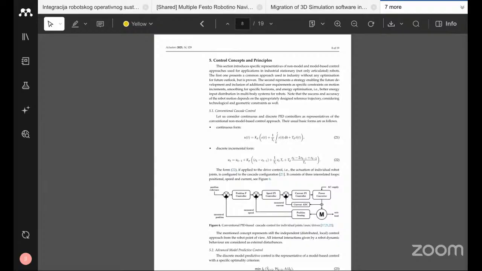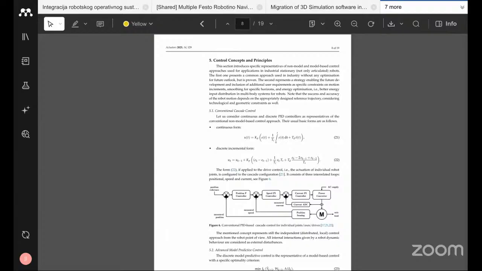The conventional PID control is actually already proven technology. Simple structure, easy implementation, less computational requirement, reliable operation, PID parameters we can tune. For every joint, we can give a specific controller. The second control approach will be the model-based predictive strategy.